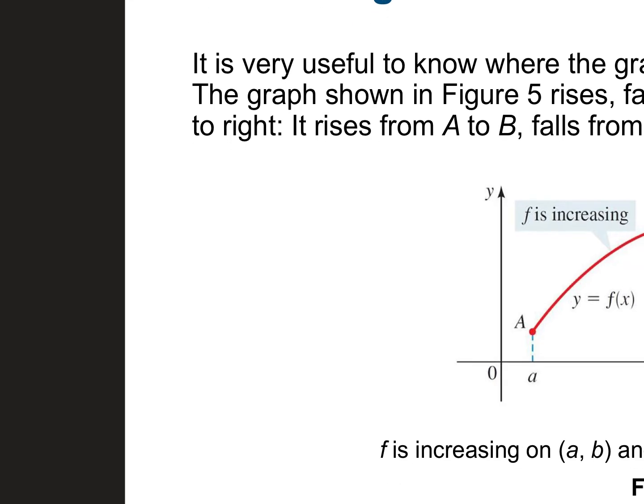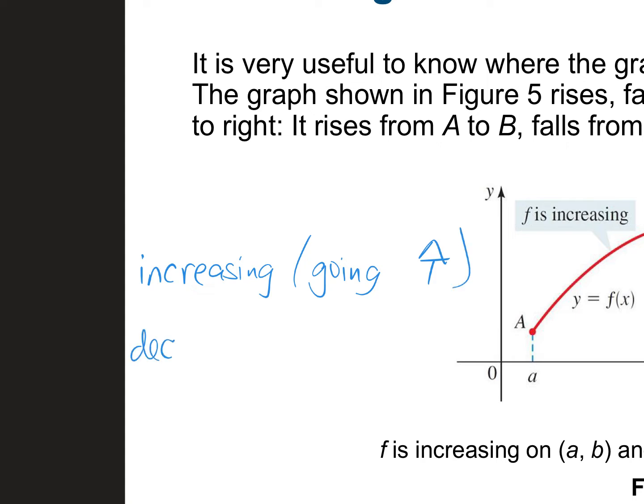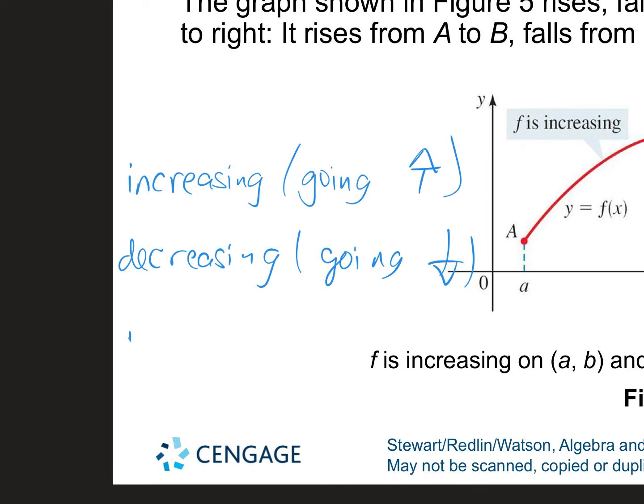If I say something is increasing, what is it doing? It's going up, okay? So think about that. Literally going up. If I say something is decreasing, what is it doing? Going down, okay? So going down. What happens if something is constant? It stays the same. Good. So constant stays the same.